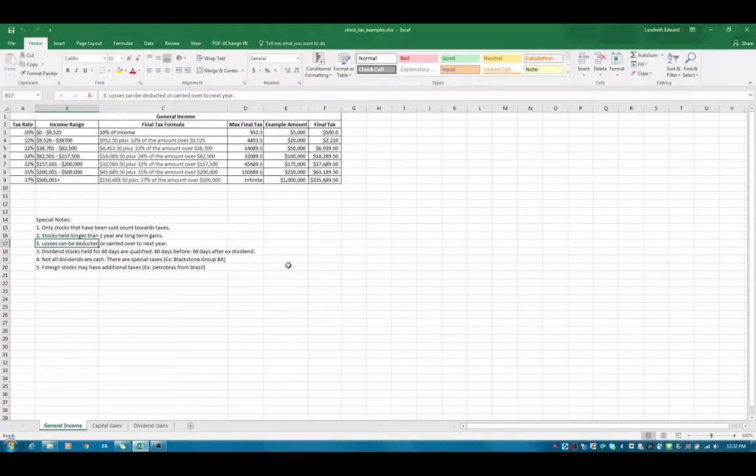But if that one loss of stock sale is more than $3,000, or you have two of them that are each like $2,000 losses, I mean, we're going to hope that never happens, but you could deduct $2,000 this year, and the other loss could be $2,000 that you deduct next year. So it does carry over if you want it to, but typically $3,000 of losses is, I think, a pretty good amount. Hopefully you're doing well enough that you're not deducting that much.